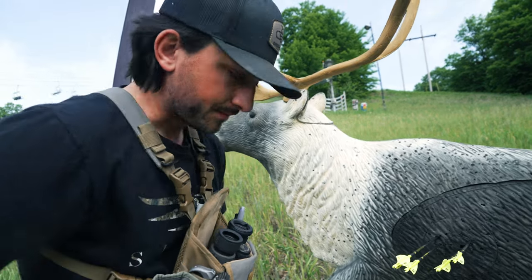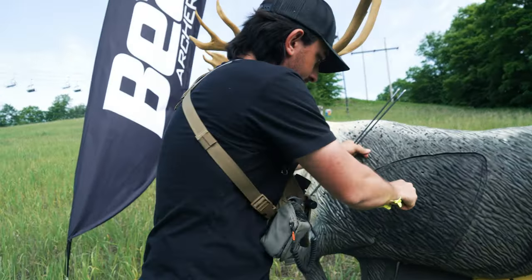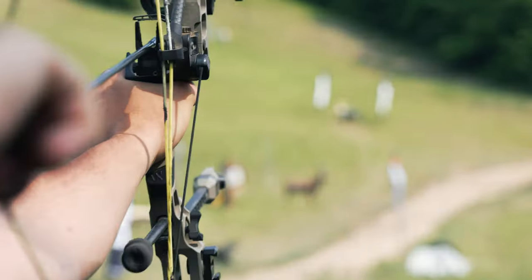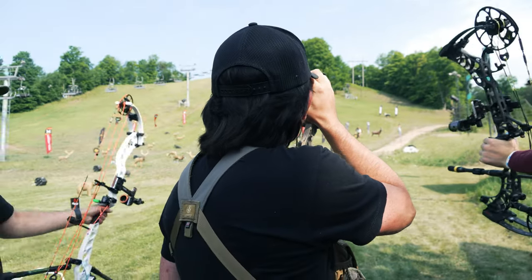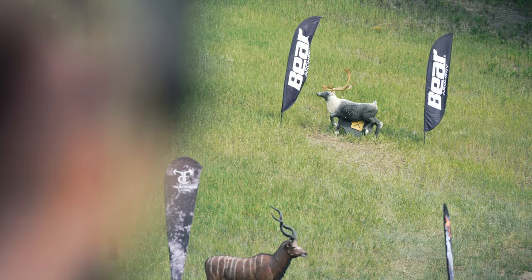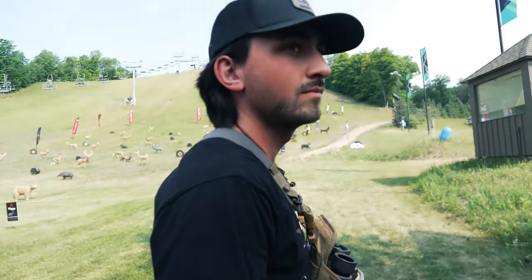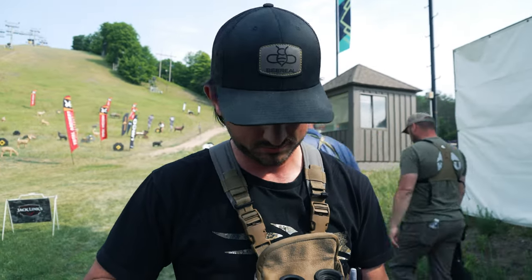So we got one more in. Let me take a photo. We still have, that was only eight. We got three more arrows, so we might get one more in maybe. Second one went over. I want to say it's a line. Really a liner? Well, it's definitely a line, I don't think it's in. Low. Clear. Well, that was fun. I got one in out of 11 shots. That's a success.